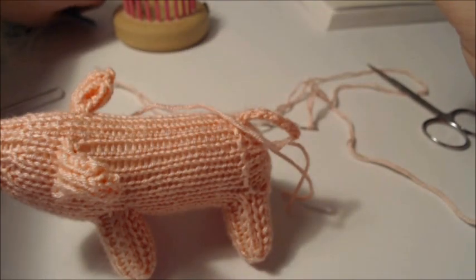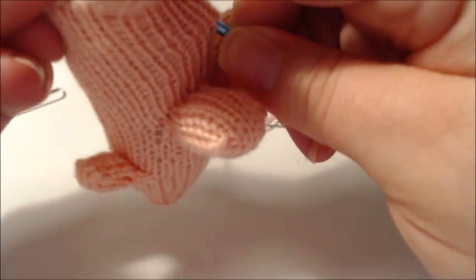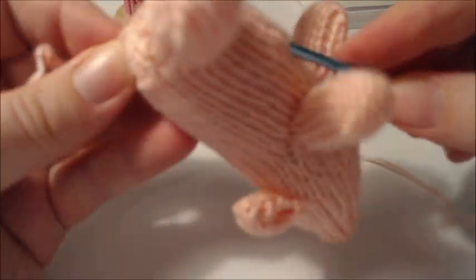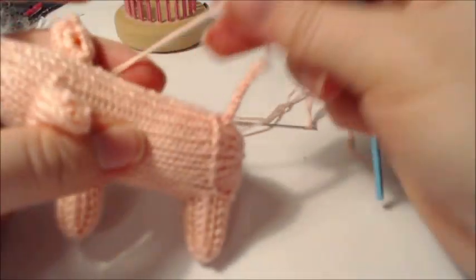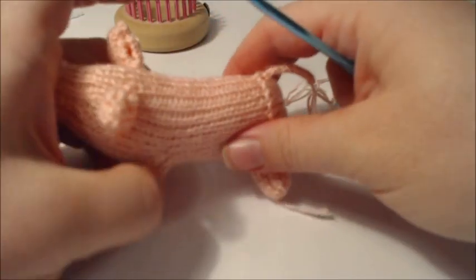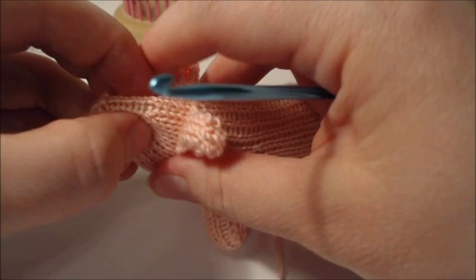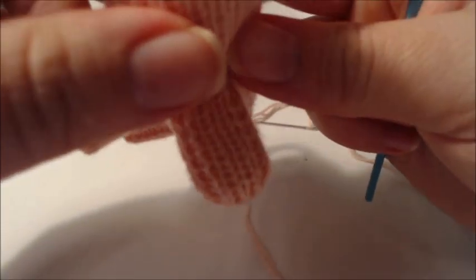Okay, so I'm going to cut that like that. And you take a crochet hook and you're going to go up and weave that up in there, and try to gather that up. Crochet hook and pull that in just like that. And then typically you want to weave that in and try to pull on it and get it as knotted as possible, and you can cut it short and put a little glue in if you see fit. Okay, but as you can see, here's your little pig. It looks like it needs a little pull in.